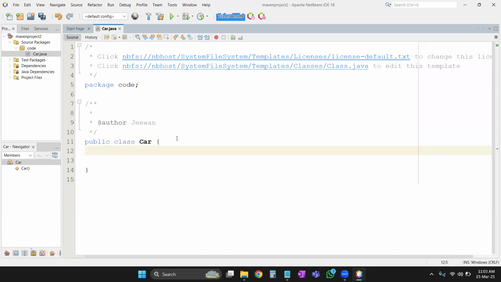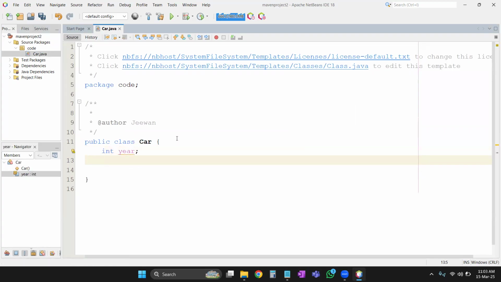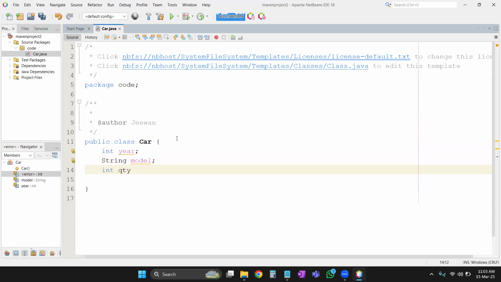Class Car has some attributes like integer year, string model, integer quantity, and float price.